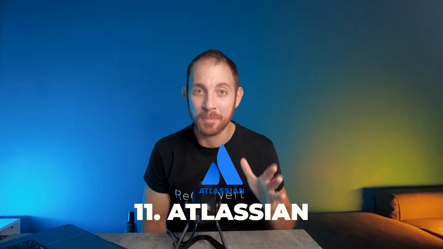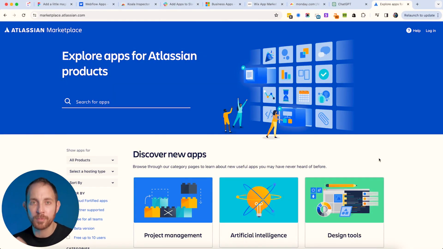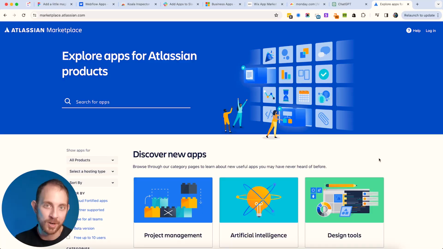The next on our list, number 11, is the Atlassian Marketplace. And Atlassian, similar to Microsoft Teams and kind of similar to Monday.com, is a suite of products built for project management for larger companies, usually technical products. So anything in the worlds of development, architecture, and anything more technical is built for this platform. So if you're a developer, by chance, you probably know what's missing on this platform. Just build it and earn the revenue from there.